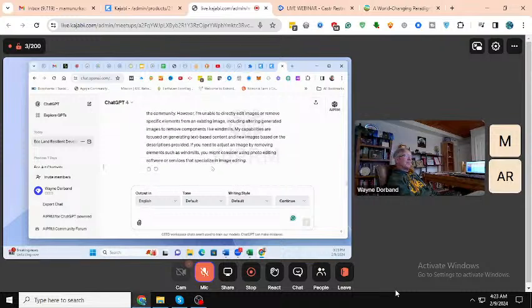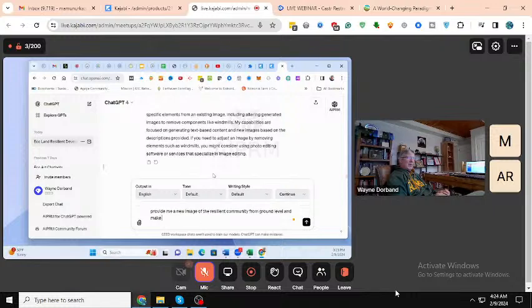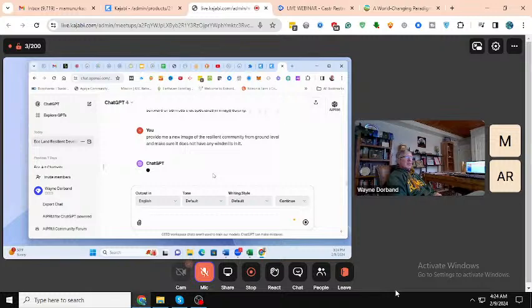But I know that if I said to provide me a new image from the ground level, make sure it doesn't have any windmills in it.